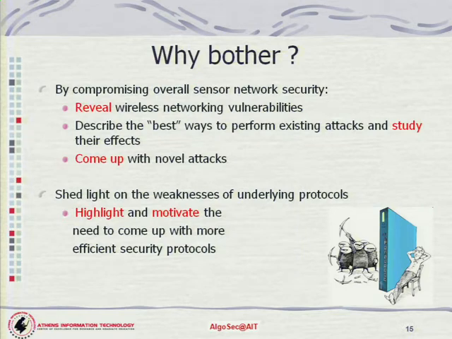First of all, what motivated us to build such a tool? By compromising the sensor network security, our goal was to reveal all the wireless networking vulnerabilities for this kind of network. Because nowadays, everyone tries to find the killer application for these networks in order to be able to sell them, but fewer people work on the security aspects of this kind of network. Also, we wish to describe even better ways to perform existing attacks on the underlying protocols, and also study their effects, and demonstrate in practice how they operate.